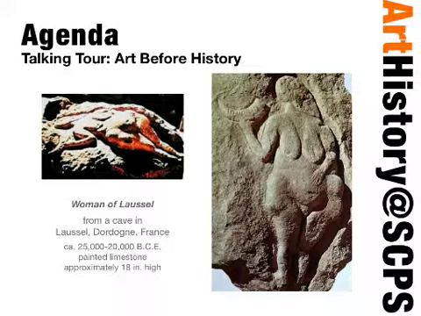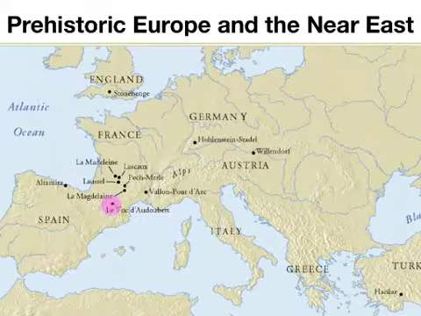Now the La Salle etching is about 1.5 feet tall, which is larger than the freestanding Venuses. It is part of a great stone block. It is in the open air, in the front of a Paleolithic rock shelter. These rock shelters were a common type of dwelling for early humans, along with huts and mouths of caves. And so there's almost an architectural aspect to the La Salle woman. It is one of many examples of open-air art of the Paleolithic or Old Stone Age. It's not simply that humans lived in caves; rather, they often used the space around them to create and represent the world that was happening.